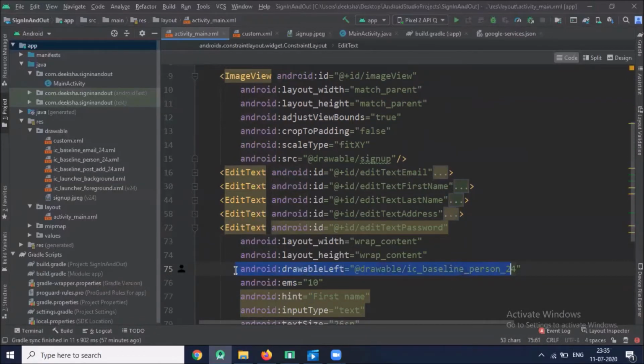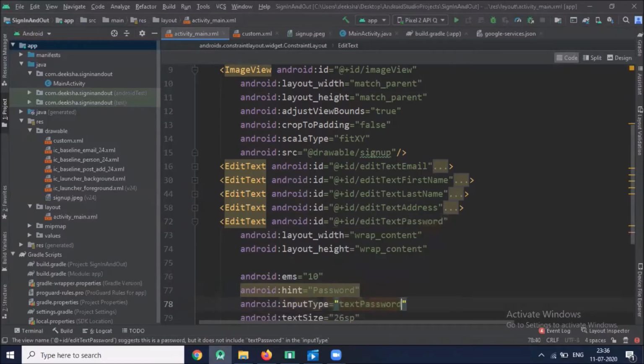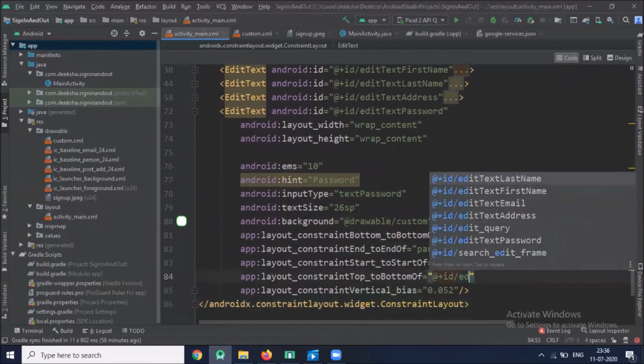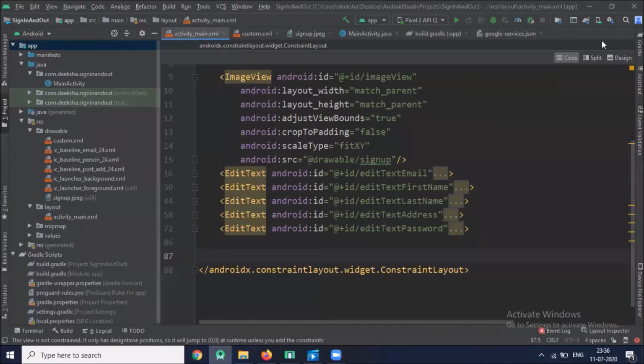Here we don't need any vector asset. And change text input type text password. I'm going to add one button.